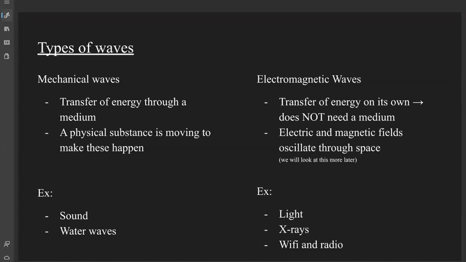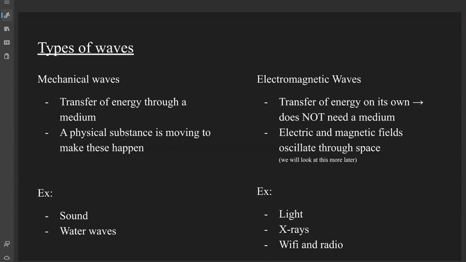Electromagnetic waves, they don't need a medium. They can pass through mediums, but they don't need one to operate. That's the difference here, because mechanical waves, they need a medium. They just cannot exist in a space without a medium. So that's why sound doesn't travel in space, because sound is a mechanical wave, and mechanical waves can't travel in the absence of stuff, which is space. Whereas electromagnetic waves can. That's why we feel sunlight, even though sunlight has to travel from the sun through space to us. So a mechanical wave is sound, water waves, things like that.